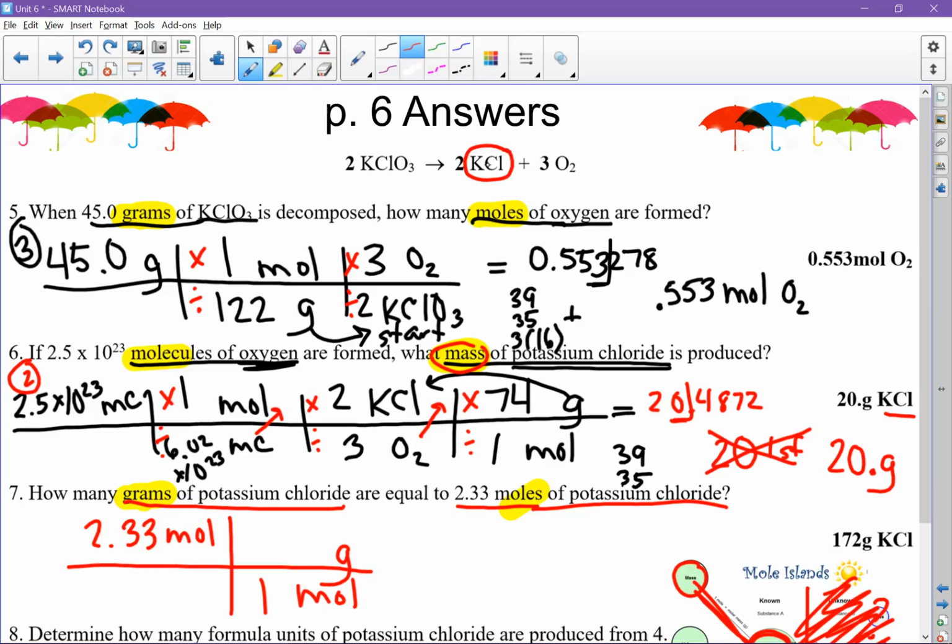So let's find the mass of that. K is 39. Cl is 35. When you add that up, the molar mass you get is 74. Then you're just going to put that into your calculator. And my calculator says 172.42. Check out your sig figs. We started with 3 here. To end with 3, we're going to stop at this 2. I'm going to leave it 172, though. That 4 afterwards does not make it round up.